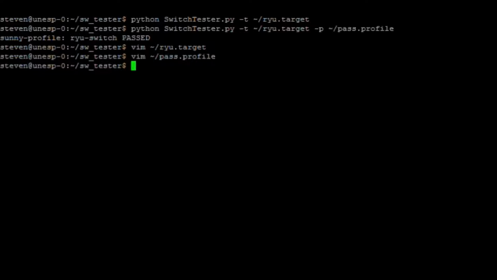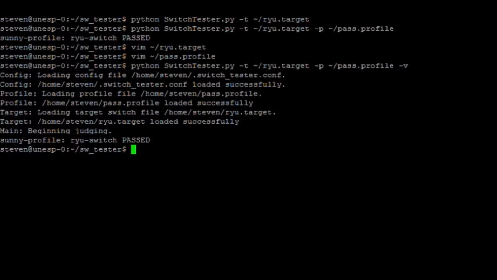So you can include a verbose option which will output more information for the end user. If the actual tests were being run, here in this case, you would actually be able to see the entirety of that test as it's running, with the results coming in line by line.